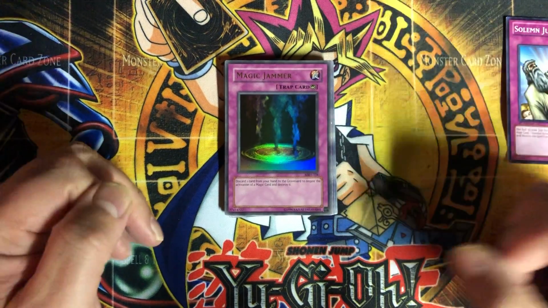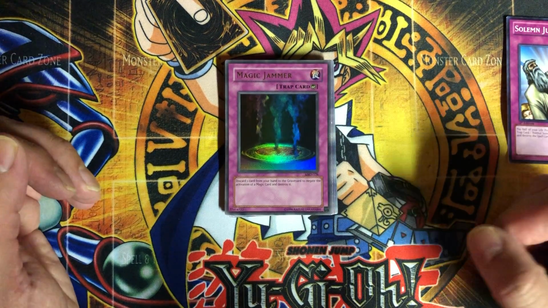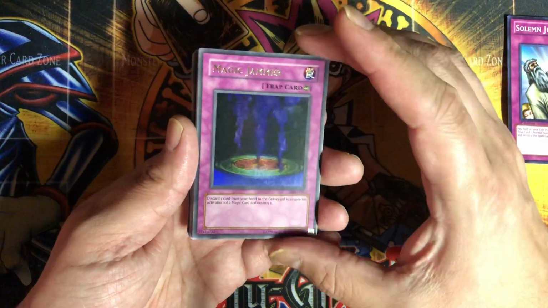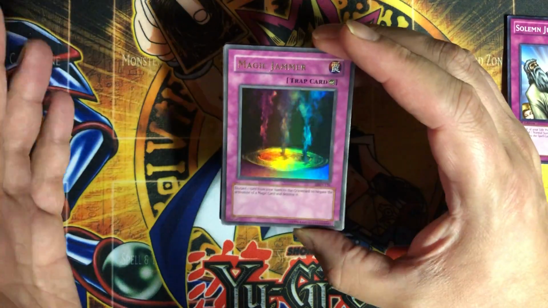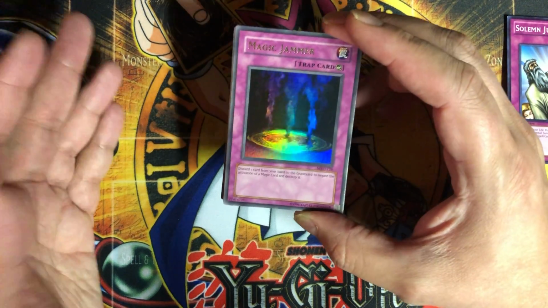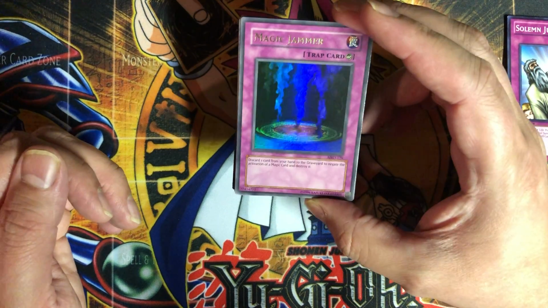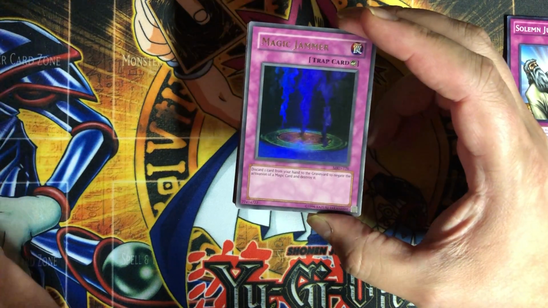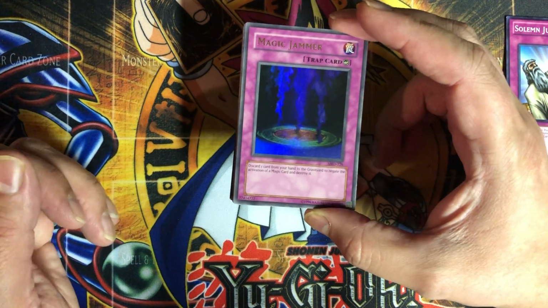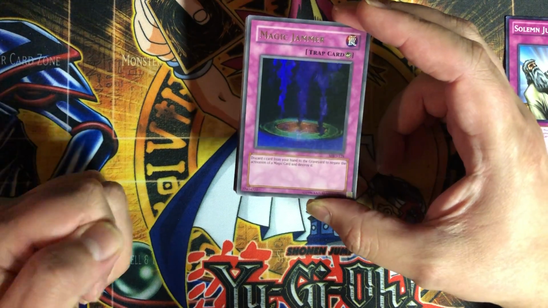But this trap actually is pretty decent. The problem is you have to discard a card to negate a spell. So in most cases, unless that spell card is going to wipe out your entire back row, you're going to get a neg 1 off of this one. You're going to get a -1 because you're using 2 cards to stop 1. However, if that one card, say a Snatch Steal, was going to grab your biggest monster and win your opponent the game, it might be worth it.